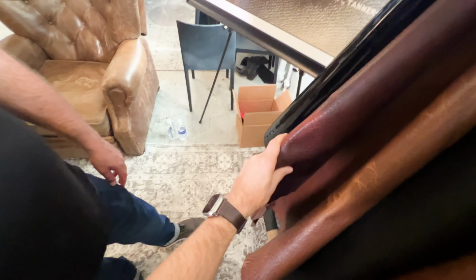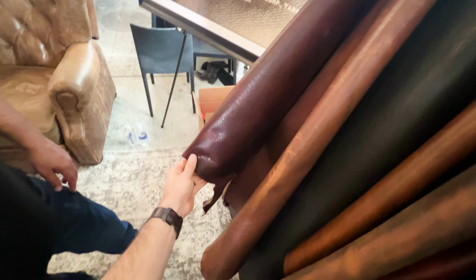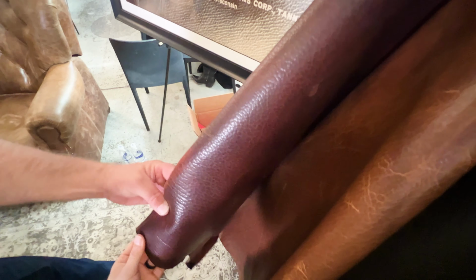This has that glazed look again. It's off a hot Finny Flex. So we used that same wax that we put on the calf. I like that. That's nice.